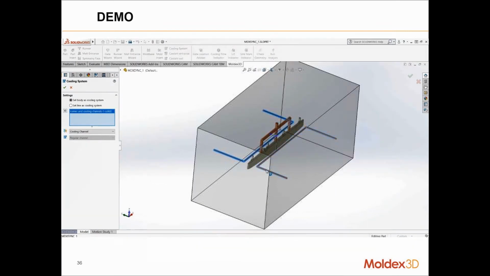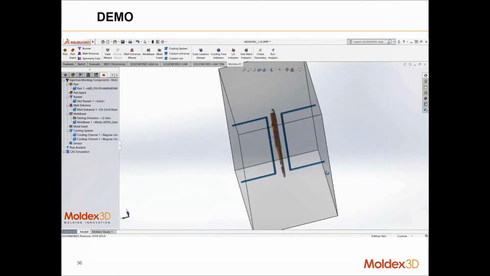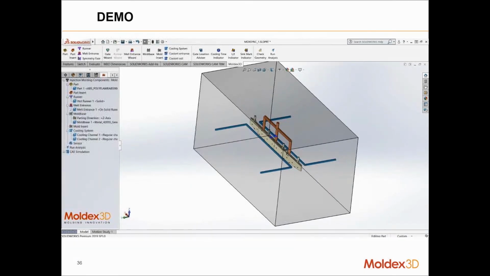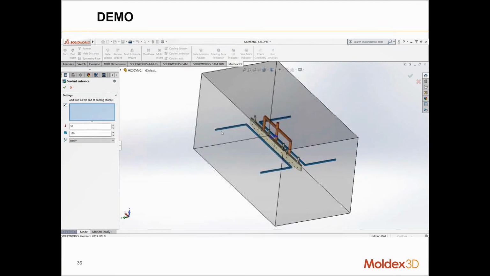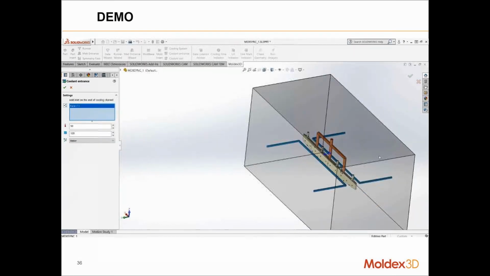Now we are going to define those cooling channels. Now we are going to define how the water is going to flow in and flow out. So that's our cooling inlet and the cooling outlet.